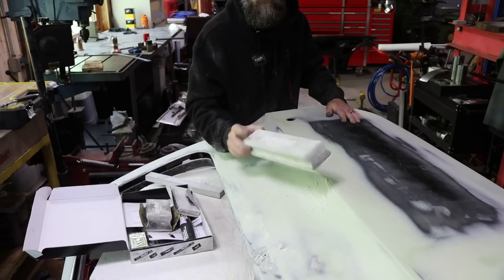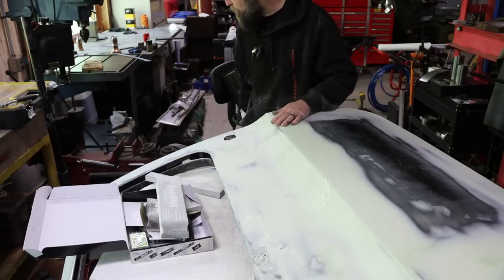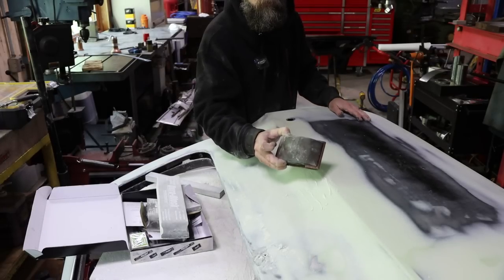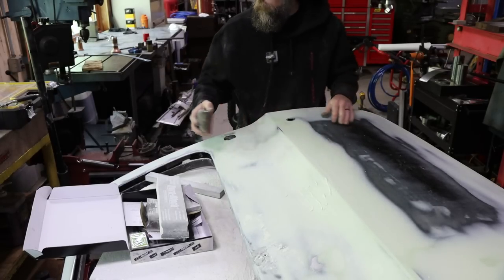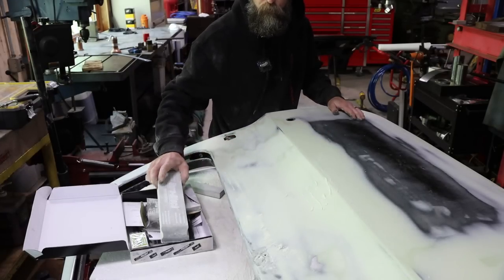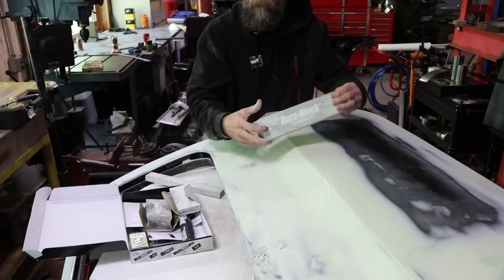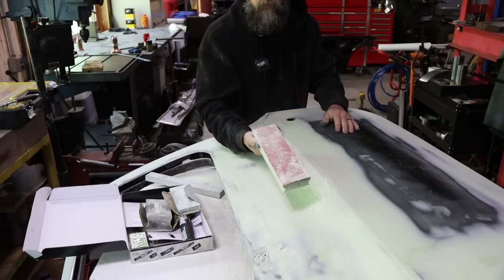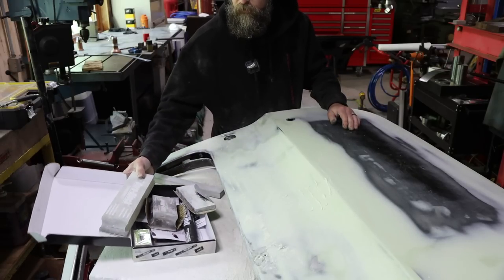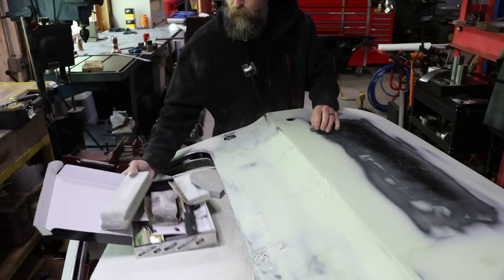And the blocks that I'm using are these foam DuraBlocks. Super nice. Love these things. Long gone, in my opinion, are the days when a guy like me, I used to use them, would use one of these big old heavy rubber blocks. A million passes back and forth with your hand makes a huge difference if you're using one of these light foam blocks, and you can easily get something just as flat with this as you could with about anything.